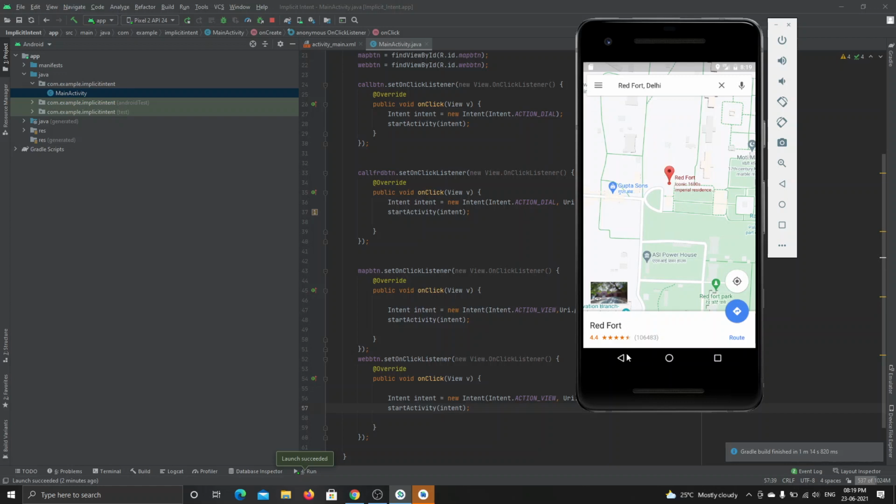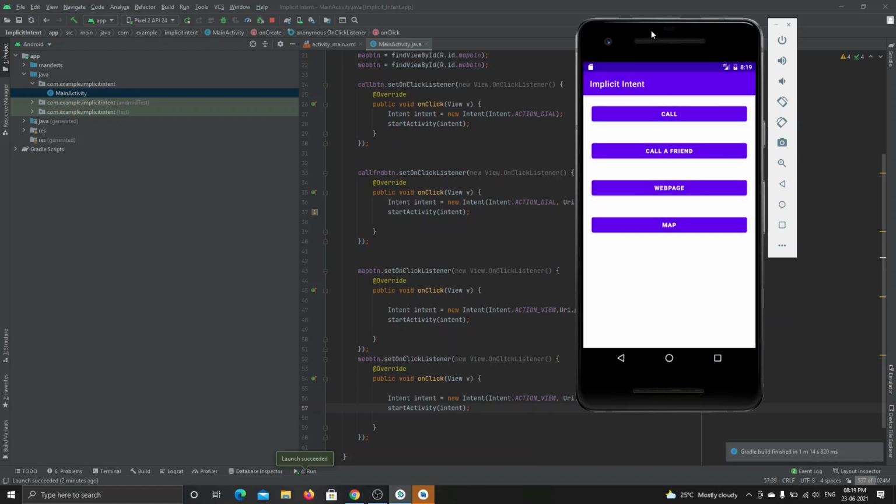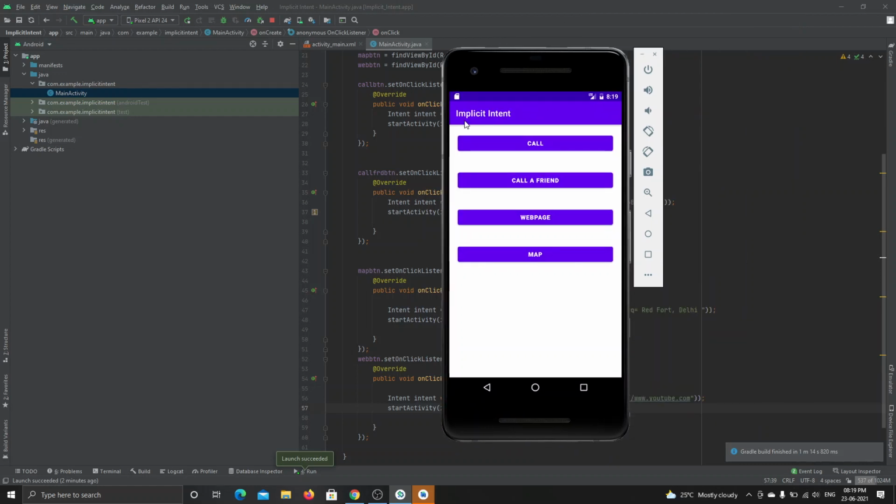Okay, let me come back to this from the first. What's happening here? This is an implicit intent, where it will use another application's help to show you some activities.